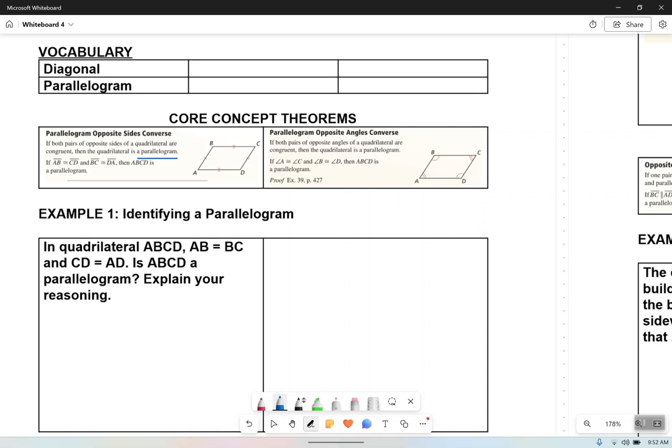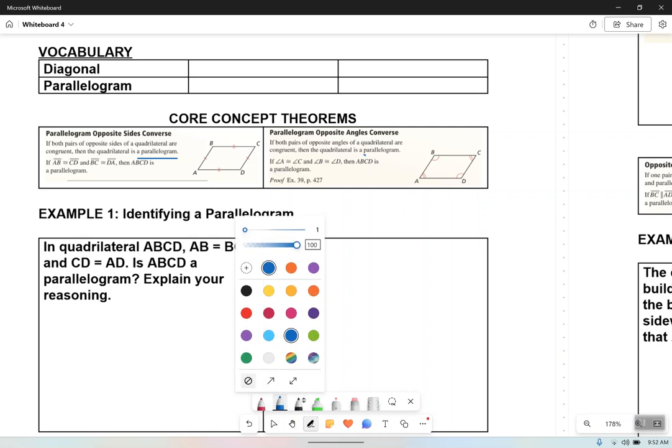The other one is this. If you have a pair of not opposite sides, but opposite what? Angles. It says if both pairs of opposite angles in a quadrilateral are congruent, then the quadrilateral is what? Isn't B opposite of D right here, kids? And that one arc mark says they're equal. Isn't A opposite of C? Those two arc marks are equal. So if you have opposite angles equal to each other, then what kind of a shape do you have again? You have a parallelogram. Absolutely.